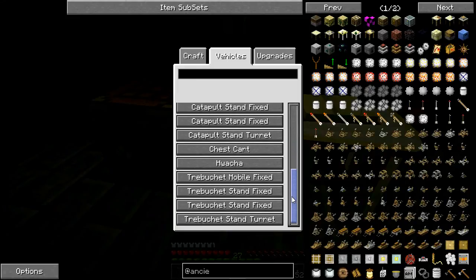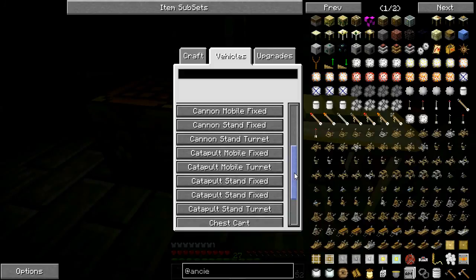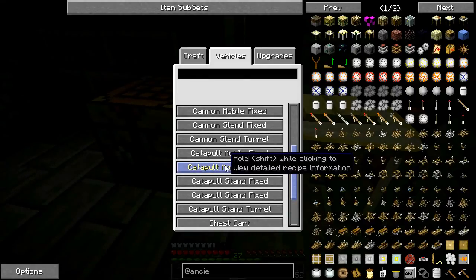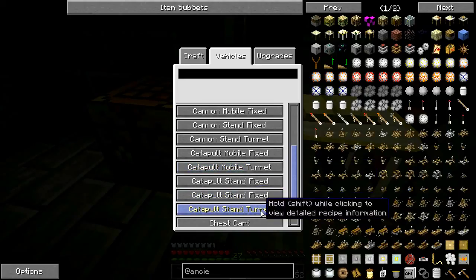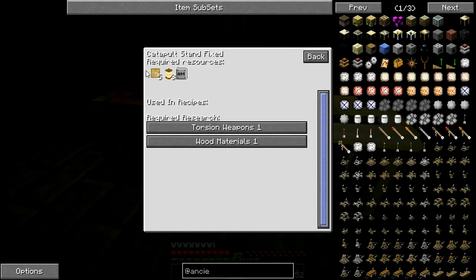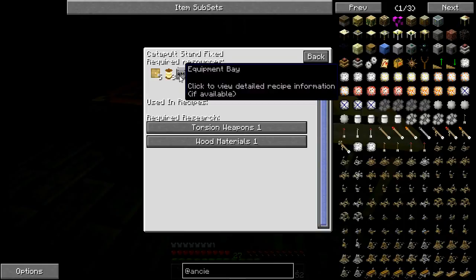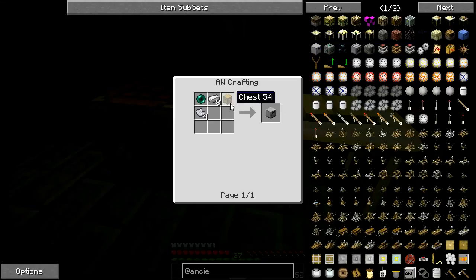Let's get... Ooh, a trebuchet. Okay, let's go for a catapult. And we want it to be mobile with a turret. That way it can actually move around and not be fixed. The other option, of course, would be a catapult stand turret. Why are there two different fixed ones? Let's see, that one is 5-3 and an equipment bay. And then, what was the other one? Looks like it's in there twice for some reason.